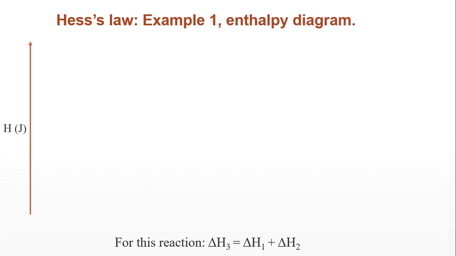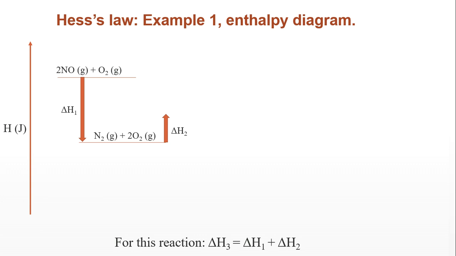If we were to follow this in an enthalpy diagram, we would have reactants turning into products, and then that would continue reacting as new reactants into new products. This is one way to reach this molecule that we wanted. This is one path we can take through the system, but the enthalpy change in total will be the same, independent of which path we take. We can also take this path of the system. So if we can calculate this path, then we know what the enthalpy change associated with this path will be.